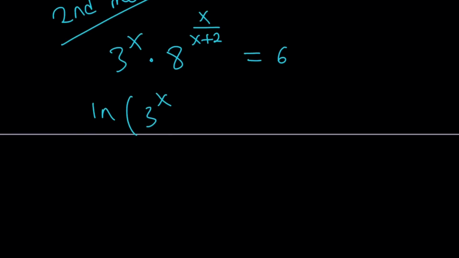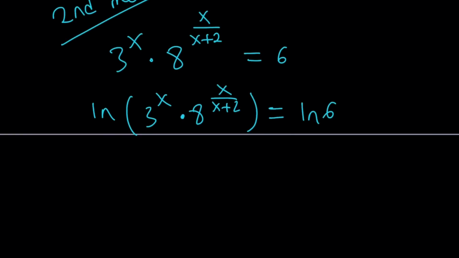We have 3 to the power x multiplied by 8 to the power x over x plus 2 equals 6. For my first method, I separated the 3's and the 2's and put them on separate sides, took care of the x minus 1, and then we looked at 2 cases. Here, we're just going to take the natural log of both sides, just ln, because a lot of times this method works fine, right? So let's do it, even though this is going to require some simplifying. It is going to work.